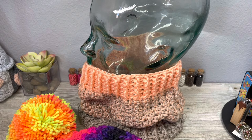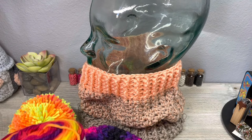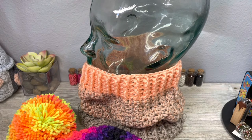It is now 3 o'clock. The Premier Sweet Roll Vivid are $5.99 each. So go take a look. Choose whatever yarn that you want to use, of course. But that's what I have done this in thus far.